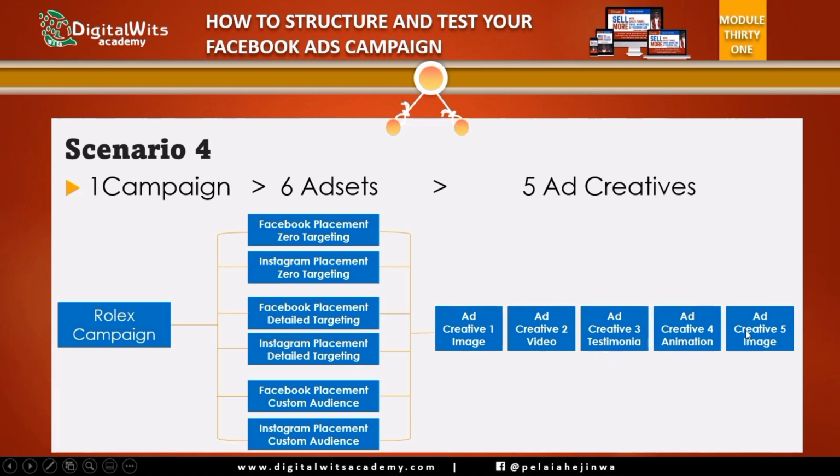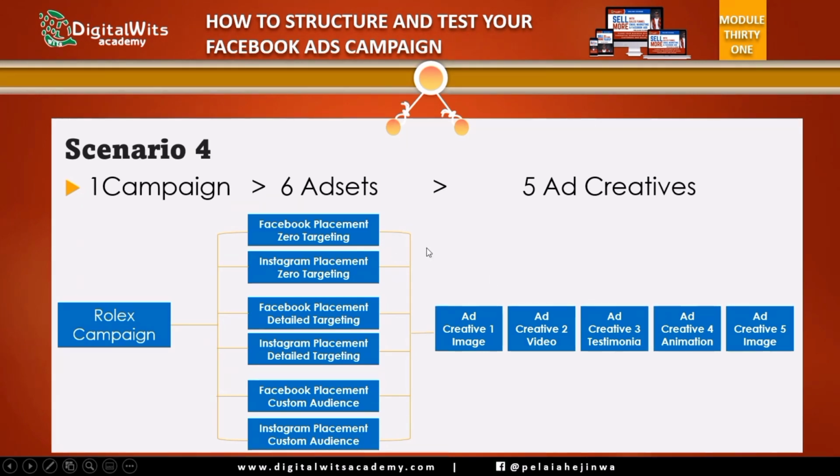Create as many ad creatives as possible. This one you might have an animation. This one you might have one of your clients or customers give you a video testimonial, and if they give you approval, you use it as one of your creatives. Then you can have an image with a different write-up. So just be creative. The reason why you want to do this is you want to find out the winning ad and the winning ad set.